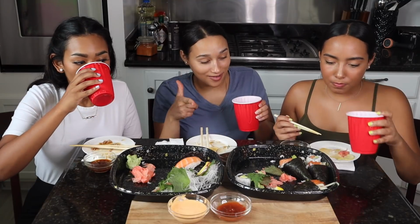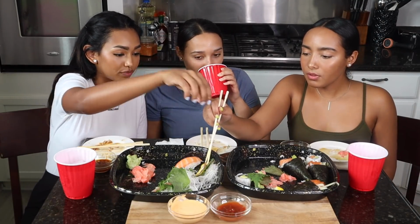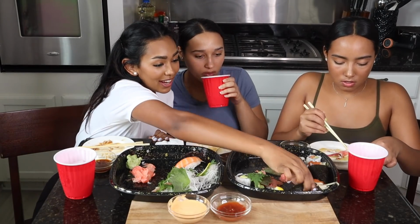So are y'all gonna try these hand rolls? Yeah. Can I have the size one? Y'all, this is high-key my favorite. Octopus. We love it. I'm gonna grab a hand roll.